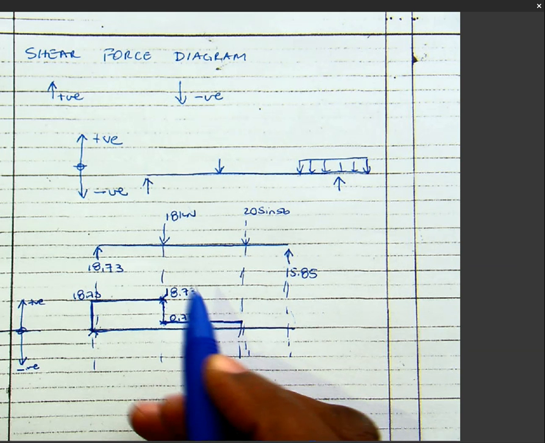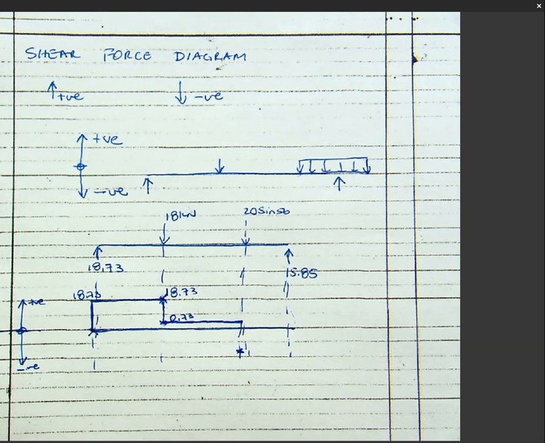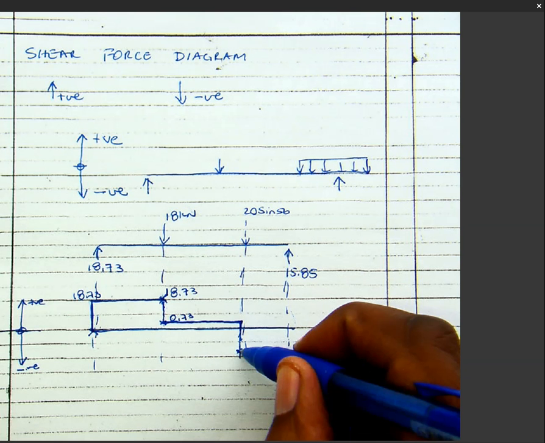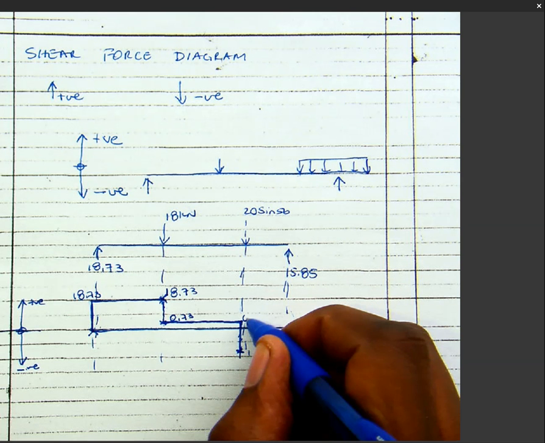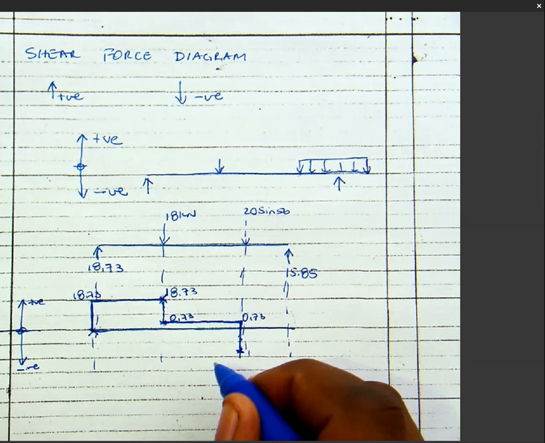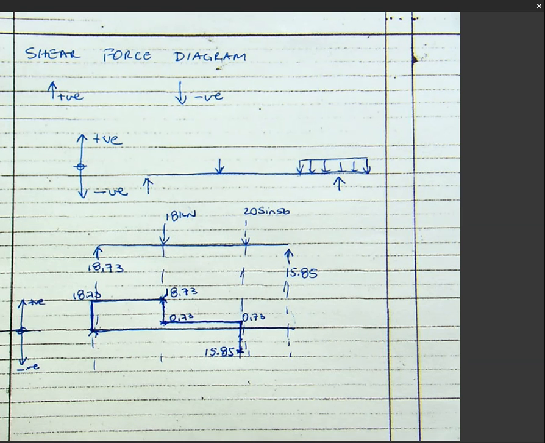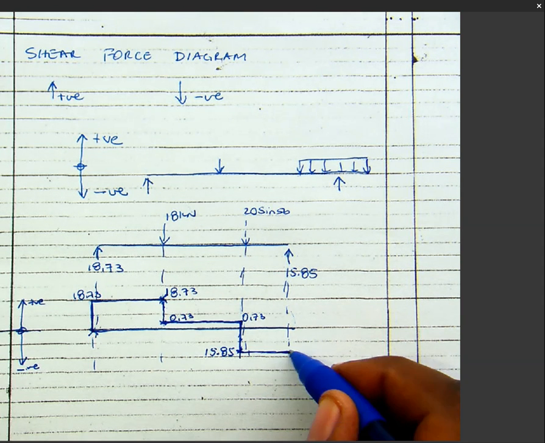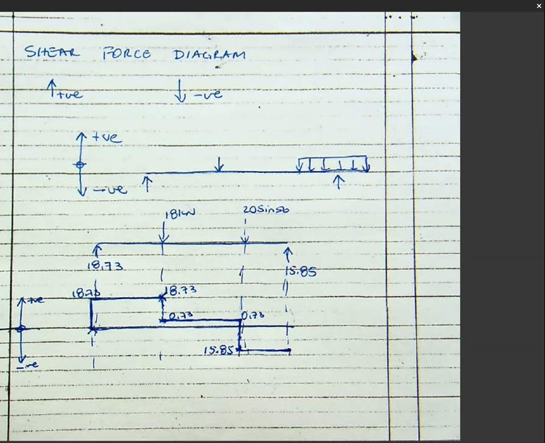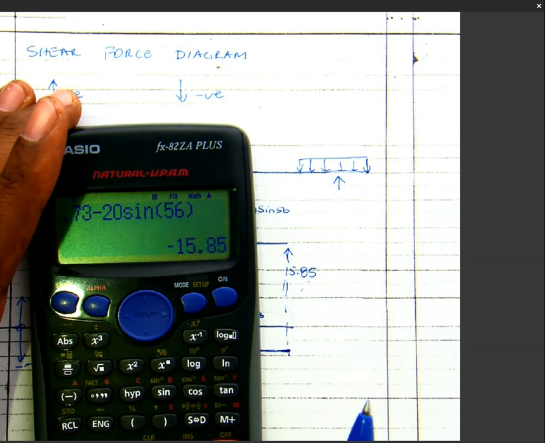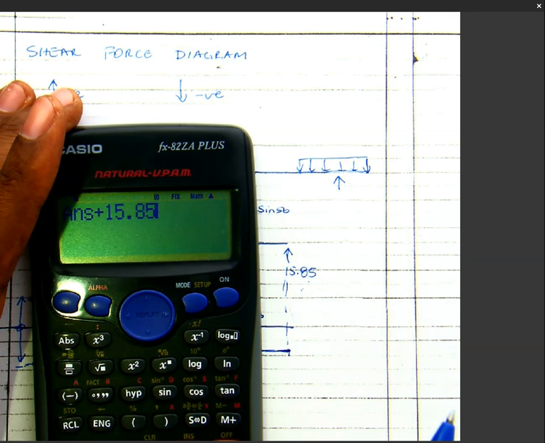So it's on the negative side of my shear, so I must plot it negative. I'm trying to draw it to scale, guys. I said 18 is 2 bars, then 15 is somewhere there, then go down on the negative. So I still have 0.73 there. Here I've got 15.85. Are you guys good? Okay, then from this point to there, nothing is happening. Maintain that until that point. When I get there, I've got negative 15.85, then I've got positive 15.85 added. Then what do I get? 0. Back to 0.